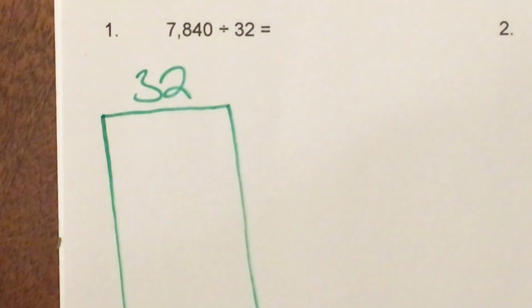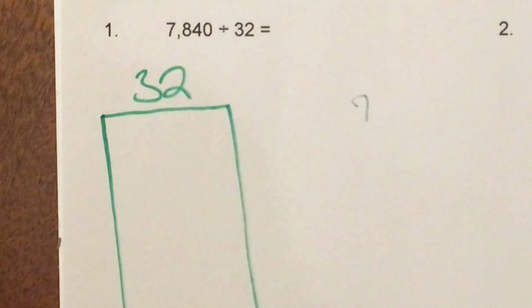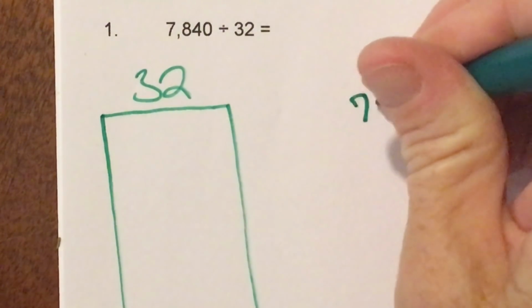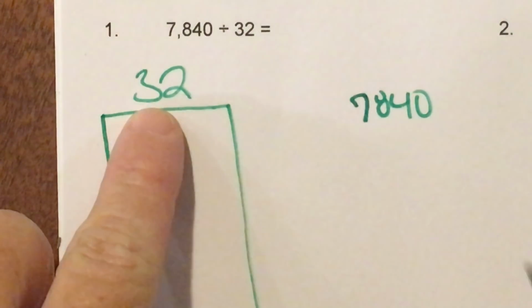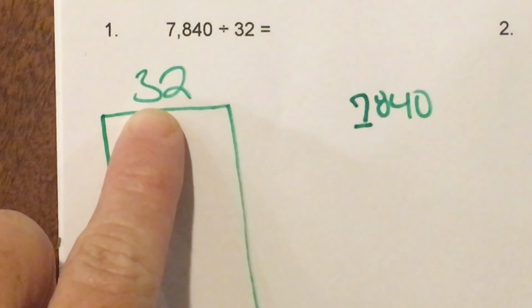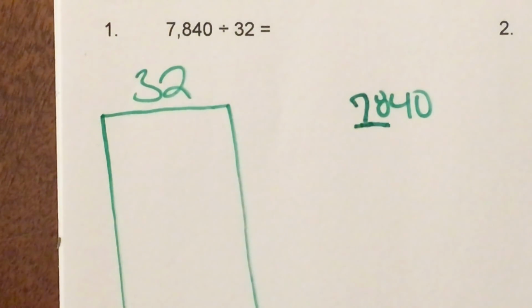And then I'm going to get started. I have my marker, it's not a good one, sorry. 7,840. Okay, so can 32 fit into 7? No. Can 32 fit into 78? Yes. You might need to do some side work, or you might just be able to figure this one out.